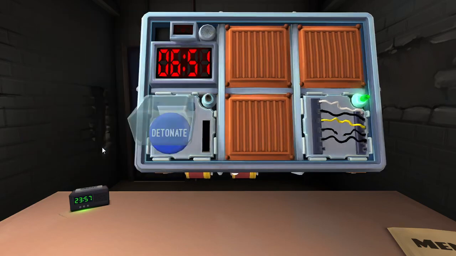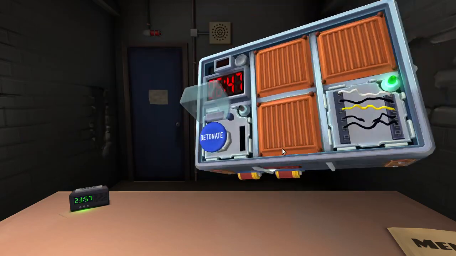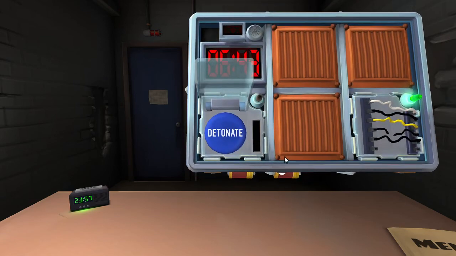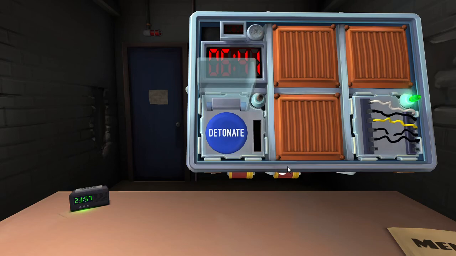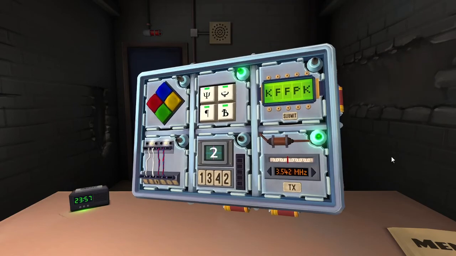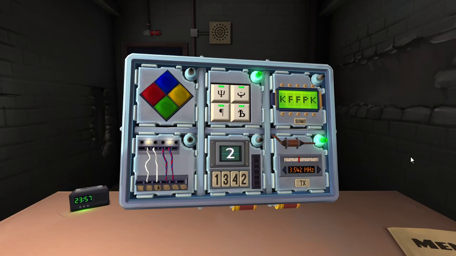Yep. Button. Blue says detonate. Is blue? Blue says detonate. I think I know the answer to this one, actually. Okay. Is there more than one battery on the bomb? Yes. Okay, press and release immediately. Booyah. Alright, and what do we got now? Let's do complicated wires.